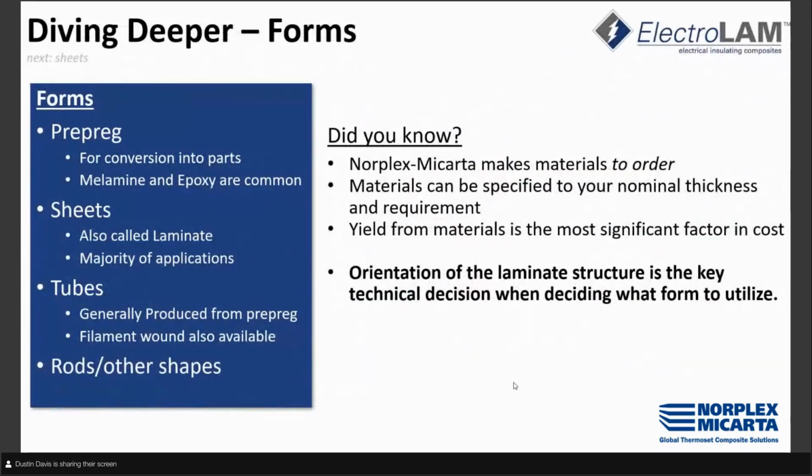So now we're going to talk about the forms in which these materials are supplied. This may seem a little bit like an afterthought, but it's important that we talk about the fact that these materials are available to the market in different configurations, not simply as sheets. I also want to emphasize that we make these materials to order. So you can order materials in your nominal thickness. We can adjust whether it's a bilateral or unidirectional tolerance. And we can even have discussions about the proper sheet size so that you get the best yield out of the materials, or the proper tube size.